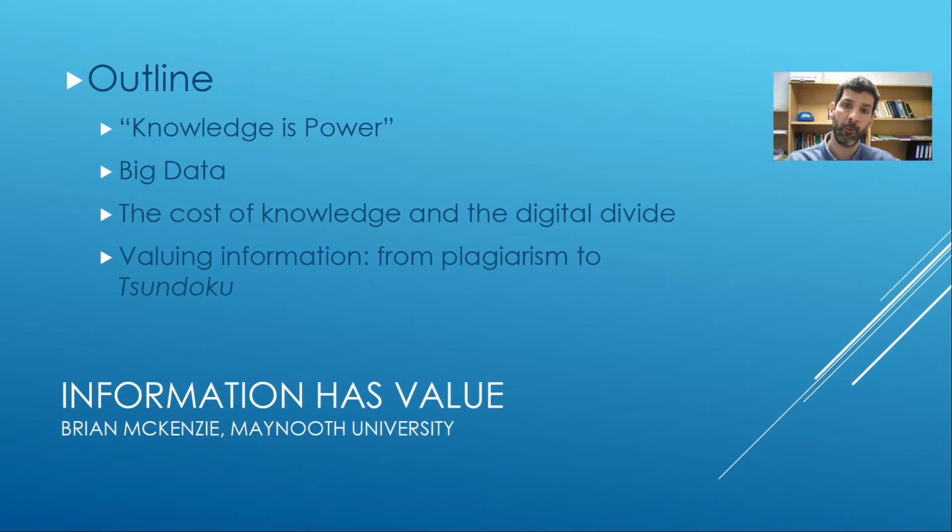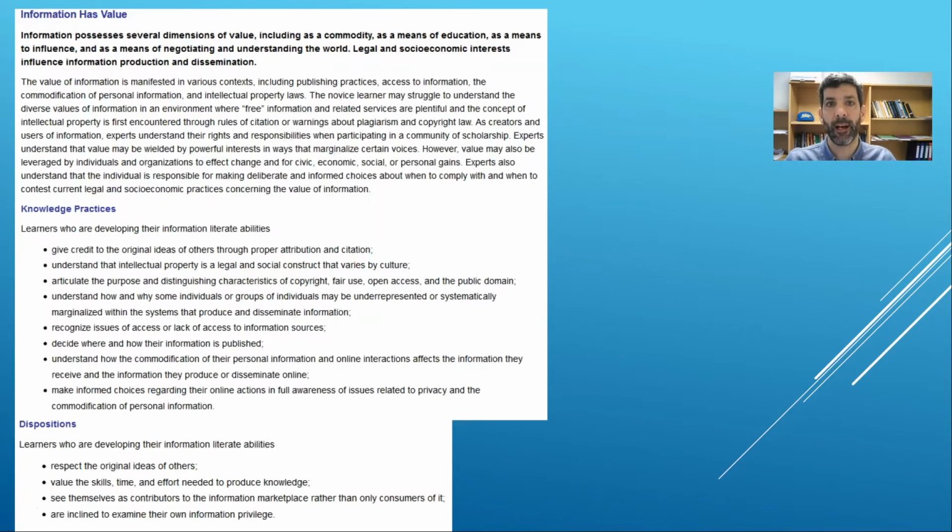Now, what I'd hope that you take away from this lecture is a really good understanding of this particular frame, information has value, and I hope that you are able to articulate this concept and see it on many different levels, from as basic a level as referencing citations, all the way up to challenging ideas about intellectual property, copyright, commodification of data, things like that.